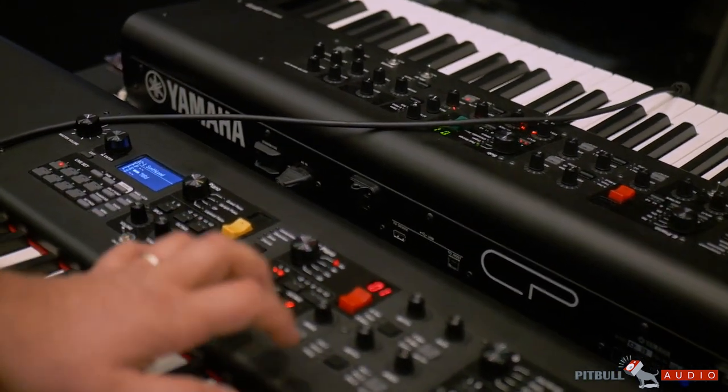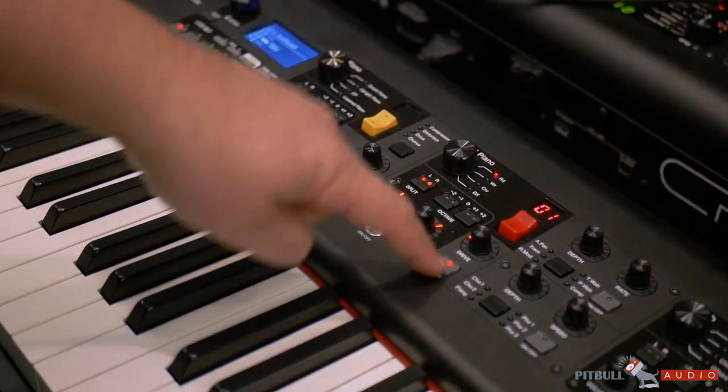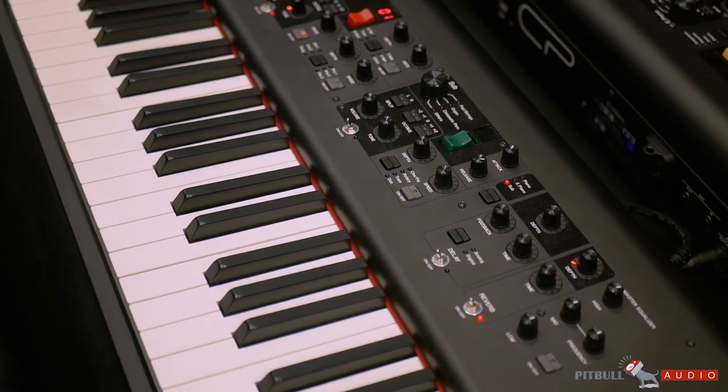In the case of the e-piano, instead of having a damper resonance, we have something called a drive. So here's what it sounds like. I'm going to try to play with one hand and explain. So the drive here now, it's at zero.